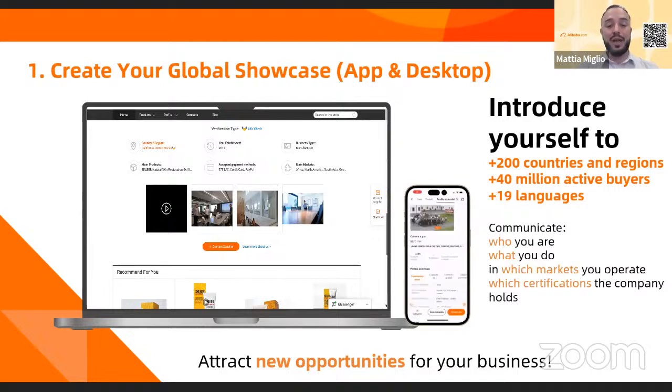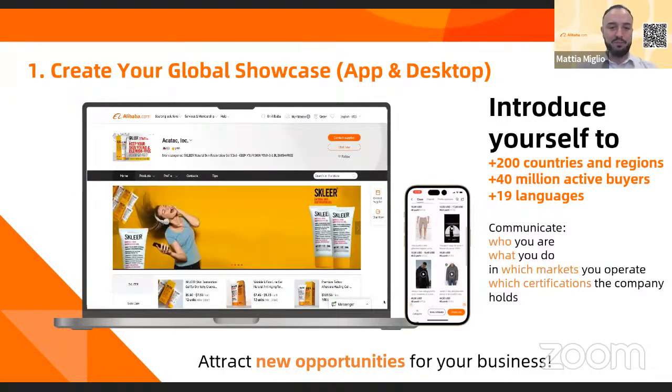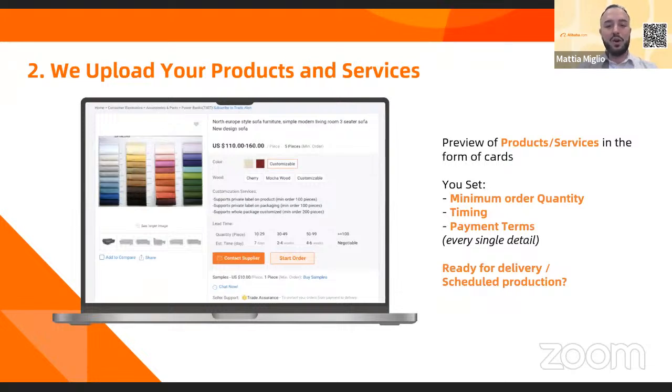Our platform's goal is to create trust between the sellers and the buyers. This is very important because in B2B trade, you are not buying just one product, you are buying in bulk. So if your company is interested in selling their products in bulk, Alibaba.com is the right solution for them. It is important in the storefront to communicate who you are, what you do, and which market and which certification your company holds. And then, as I mentioned, your company can post unlimited products on Alibaba.com.